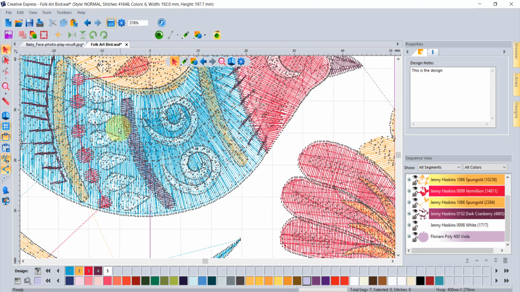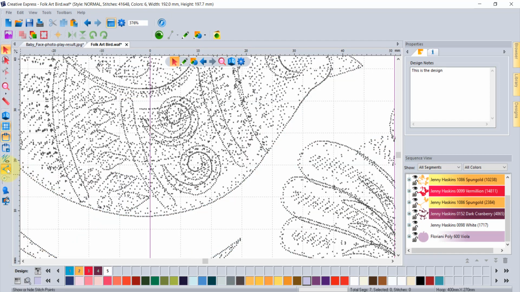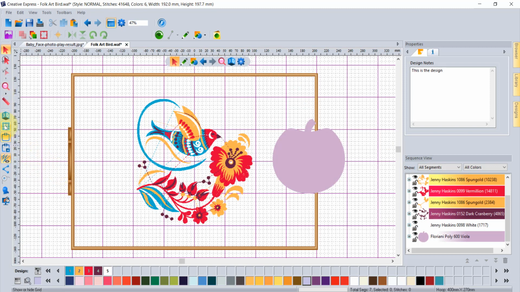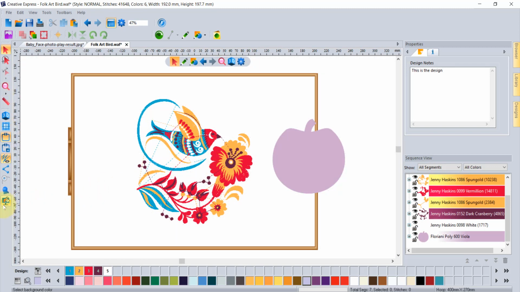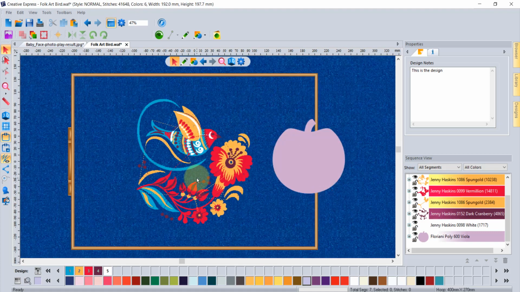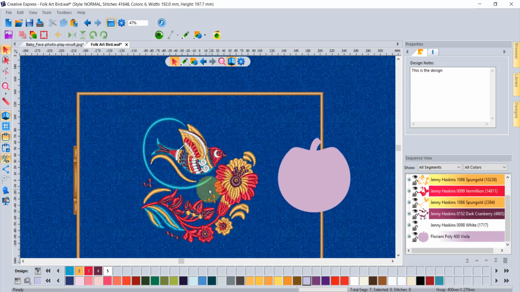And so you can really learn a lot about the way your design sews by looking at it with different display patterns. After display needle points, you have close a shape. You have something that's called ghost for hiding things, and you have the display properties for your background. Just as an example, if you wondered what this design would look like on a dark blue fabric, you can come to this choice right here, choose a fabric for your background, choose a dark blue fabric, and now you can see what your design would look like when displayed on a dark blue background. And so that's a little bit more about the display and the properties.